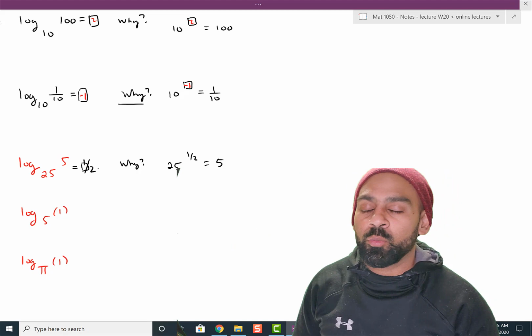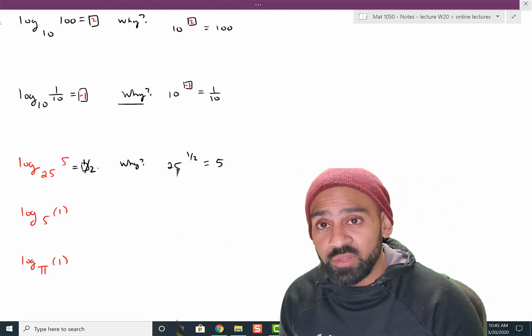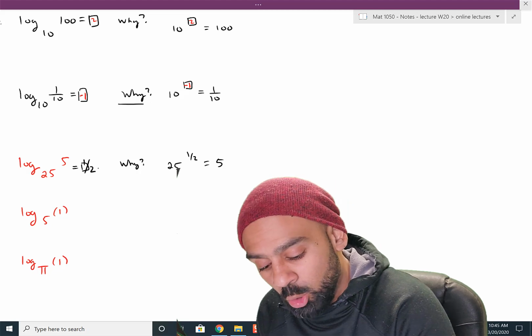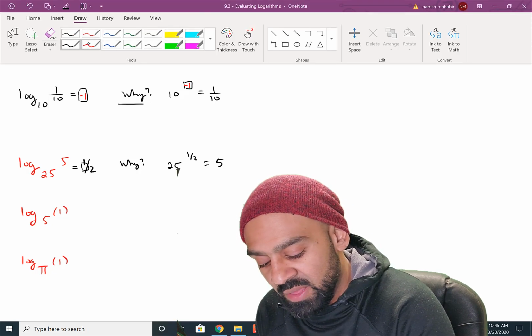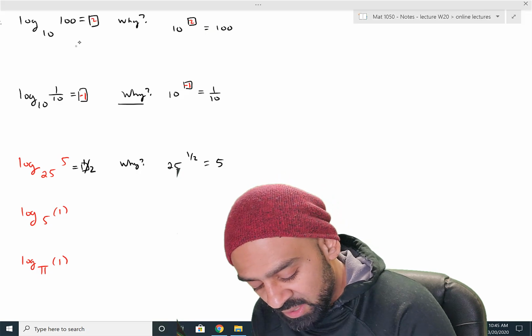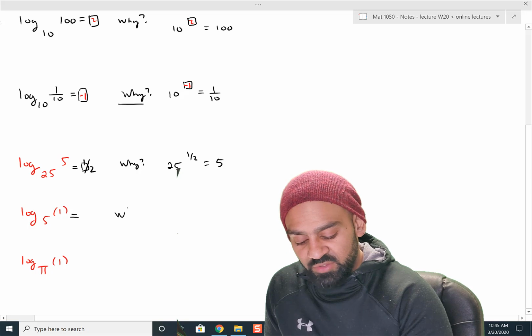Okay, so now we're not just evaluating exponents like we have been doing in the past. You're thinking about it reversely. Okay, so you got to convert it. Always convert it, and then play around with the numbers. And as you play with them, I promise you, it will get better. All right, here we go. So let's see if we could do this one. Okay, so what's this saying?